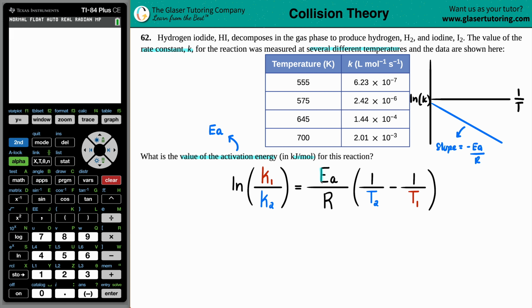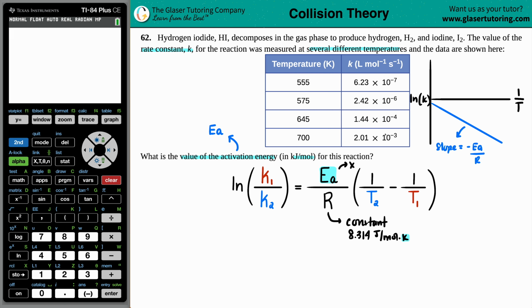So here's that Ea, right? That's what we're trying to solve for. So that's the activation energy. This is your x value. And the R value is always a constant number. The R value is that constant 8.314 joules per mole times Kelvin. So that's why with this formula, all of your temperatures have got to be in Kelvin. Now, there's only 2 plots here, k1 and k2, T1 and T2. However, with this information, you got 4 plots, right? You got 4 points, we'll say.